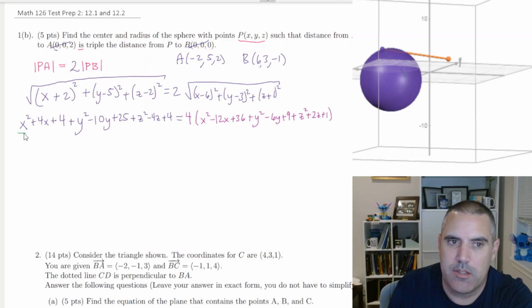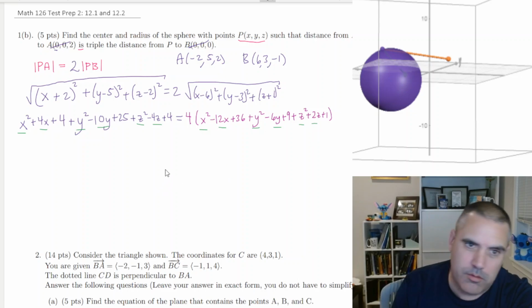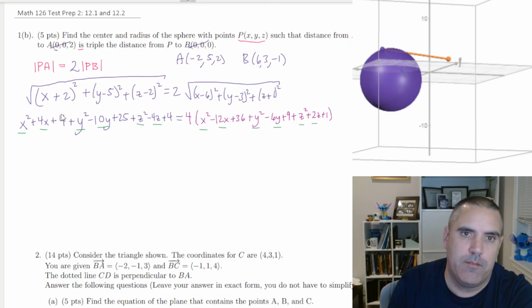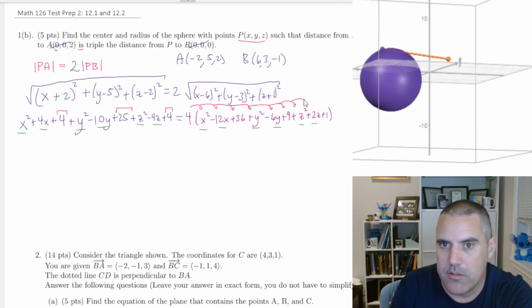The exact same things are going to happen. We're going to get all the x's, y's, and z's together, complete the square, and that will tell us the center, and then we'll clean it up on the other side. So with that in mind, I have a game plan. Let's collect all these constants and put them on one side. Probably one of the biggest challenges is what's about to happen. This often happens in problems like this, where expanding everything out is the hardest part, and so you want to do that in a very organized way.